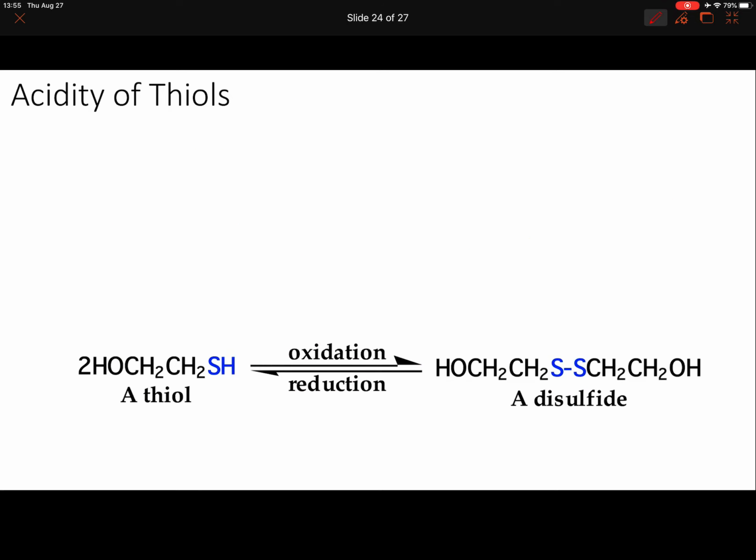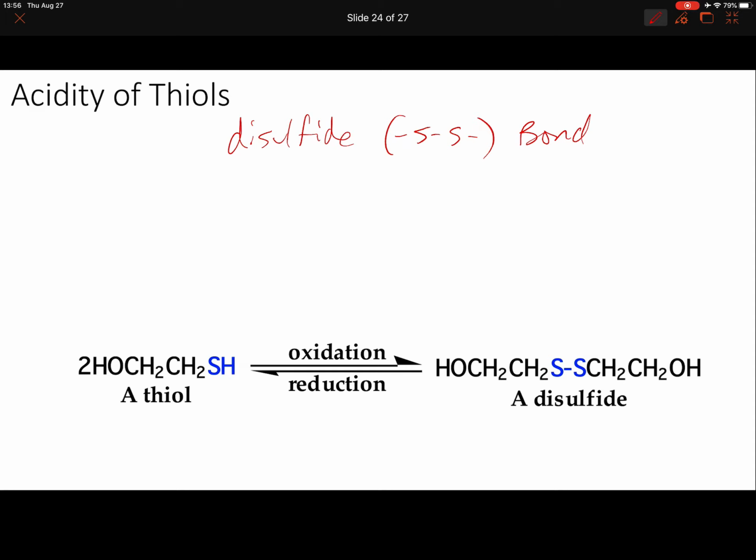Thiols can also oxidize. The most common reaction of thiols in biological systems is their oxidation to disulfides. You may have heard of the disulfide bond. We usually refer to it as SS. Disulfide bonds take place between the cysteine residues in amino acids or in proteins. The amino acid cysteine contains a thiol, and this is partly responsible for curly hair. If you have curly hair or if you have used chemical straightener, it goes and breaks the disulfide bonds. The disulfide bonds are what makes your hair curly.